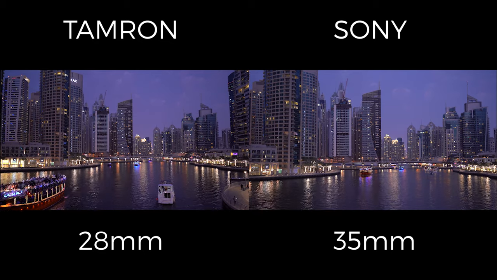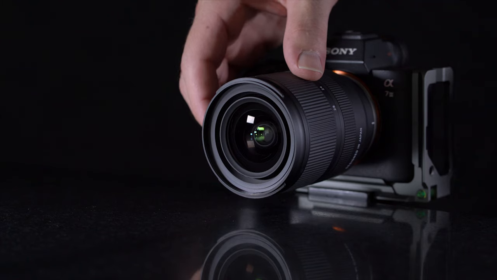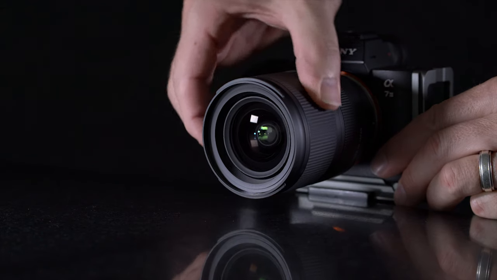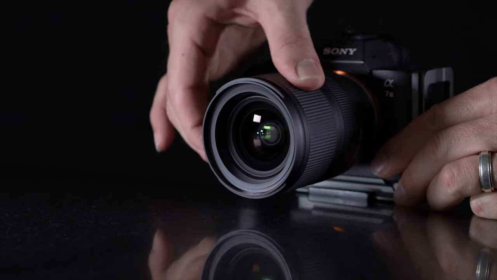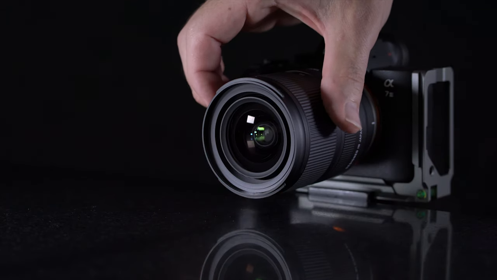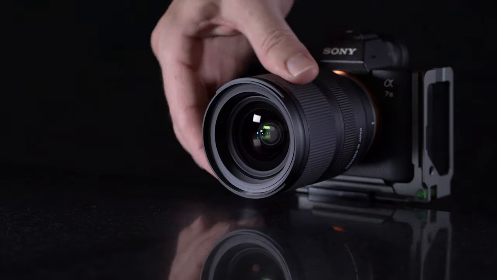This is how they keep the weight and size down, but it's quite a sacrifice, as 35mm is a really useful focal length. One downside of the Tamron is when you're zooming in or out. This front element does move in and out, and even though it's internal and it doesn't stick out past the front of the lens, I wouldn't like to shoot in very harsh environments.